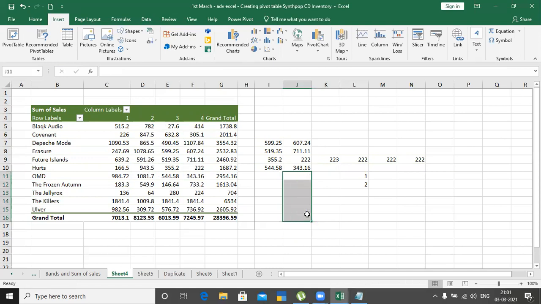So first what I've done is control drag. Holding control key, if you click and drag, then it makes a duplicate copy, meaning the same data applies for the rest of the cells, not the series numbers. If you would like to insert an empty one, then holding shift key, just click and drag.